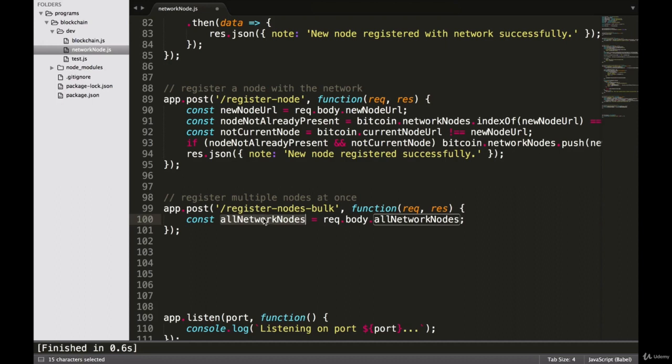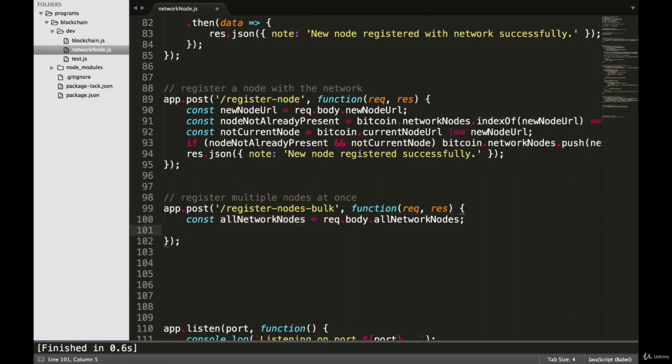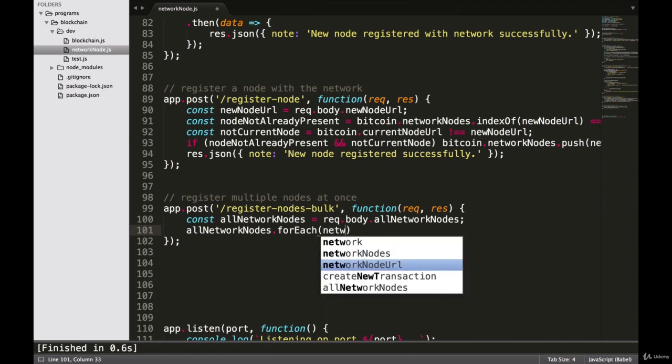So this is pretty much all the data that we need right now. Now all that we have to do is loop through every node URL in this array and register it with the new node. So let's do that now. So we will say allNetworkNodes.forEach networkNodeUrl.